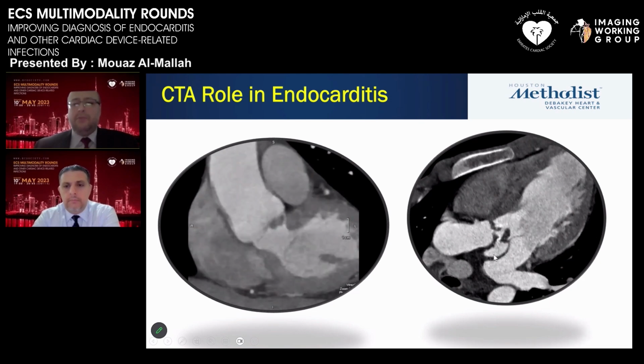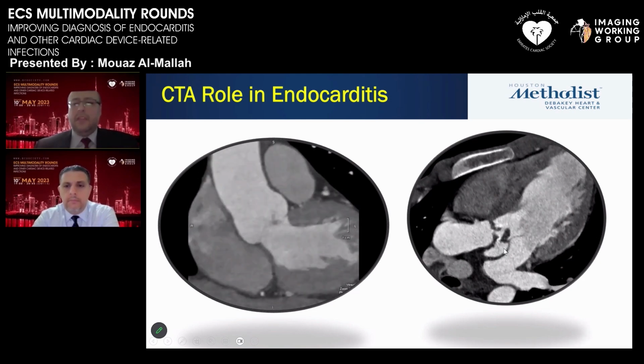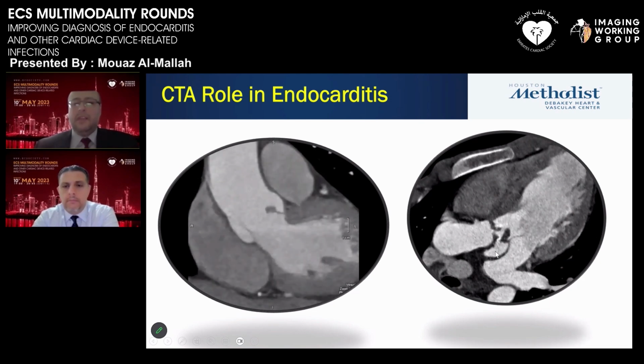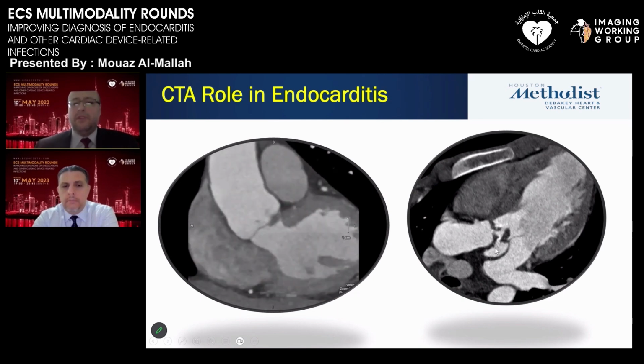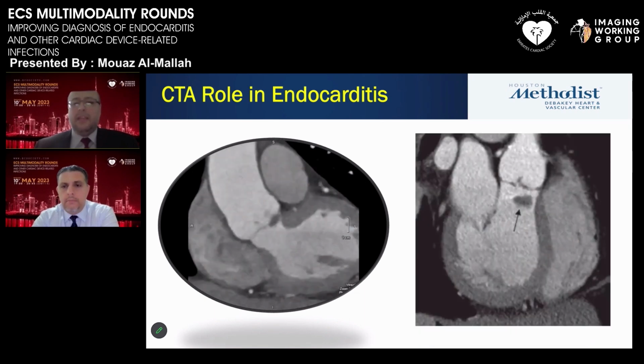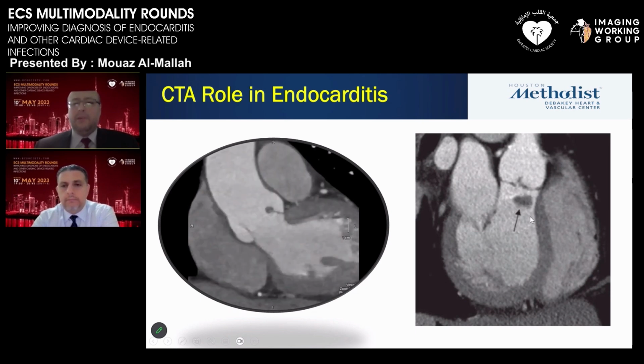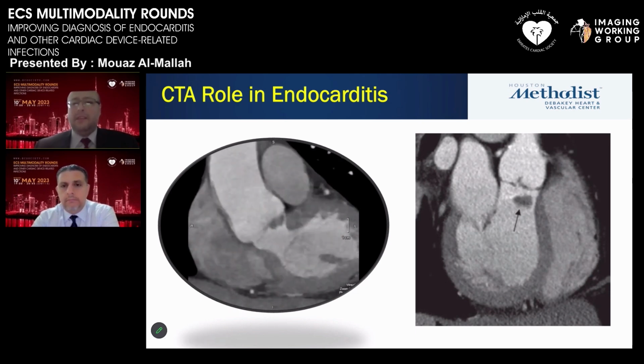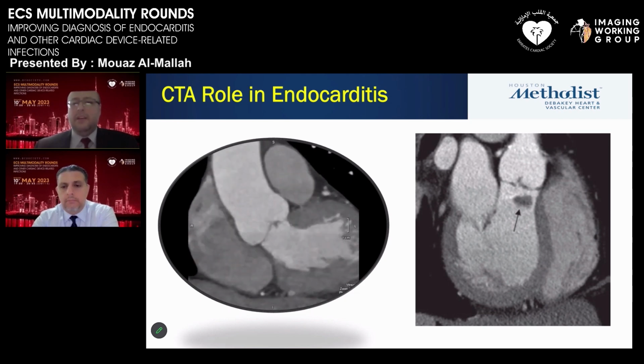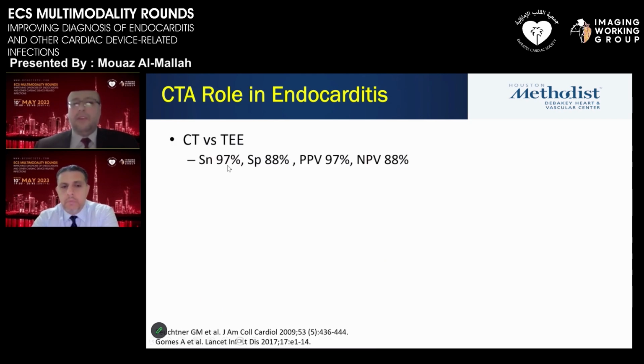But as you just heard from Dr. Mohammed, really the role of CT in endocarditis is to look for the complications. And most of these are the mechanical complications. So we are not really primarily looking for the vegetations, because echo is great for this, the temporal resolution is great. We are looking mostly for complications.